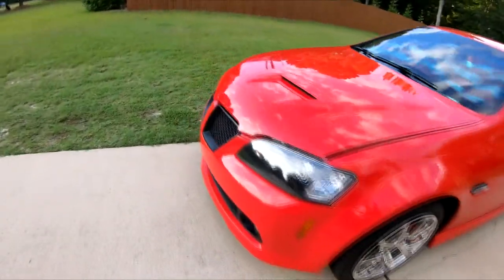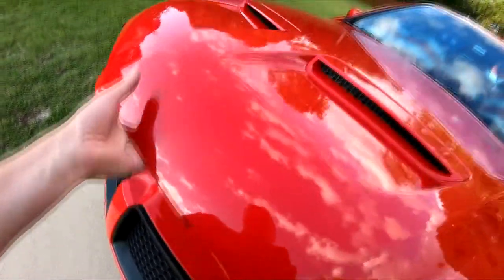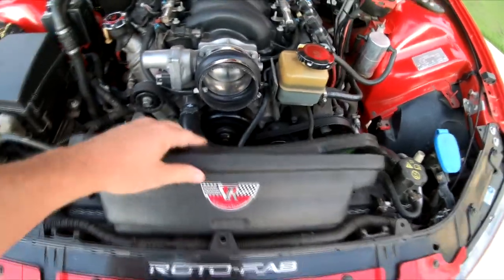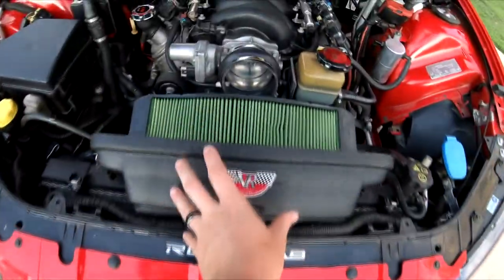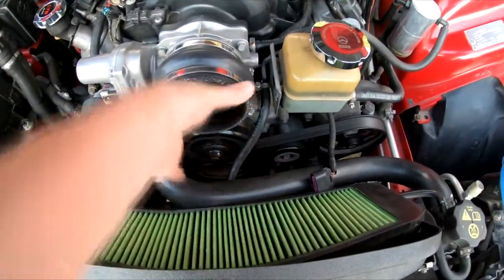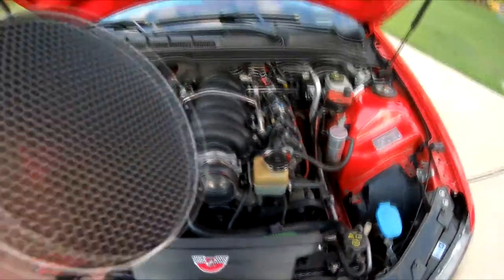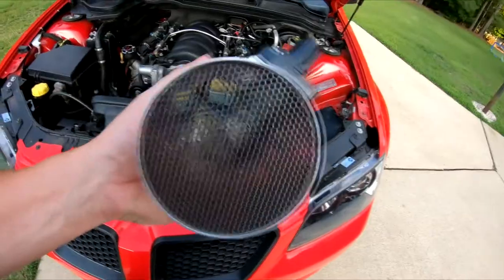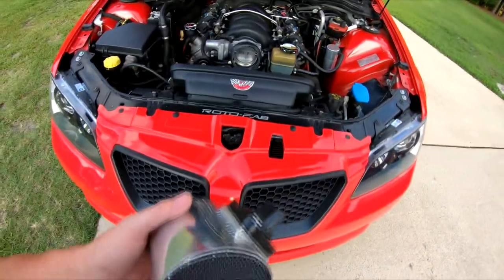Today we're going to talk about the Pontiac G8 for a little bit. If you've ever installed a Ram Air cold air kit on your Pontiac G8, you may have noticed that the mass air meter is starting to get some weird signals. I'll show you what it looks like here. I've got a Vero Ram Ram Air, and basically the air gets sucked in through the kidney grills, up and into here, and then pushes straight through the mass air meter into the throttle body. All that air coming directly over the meter element disrupts it and causes weird drivability issues and a surge kind of thing.